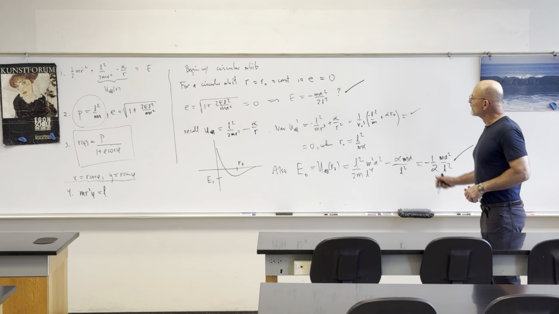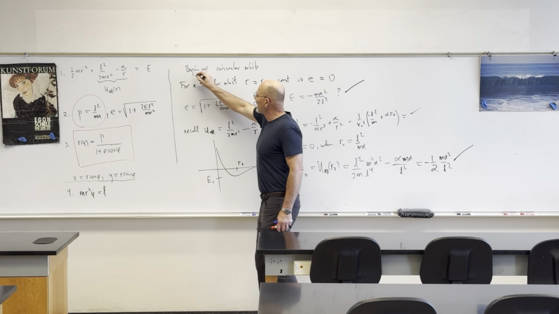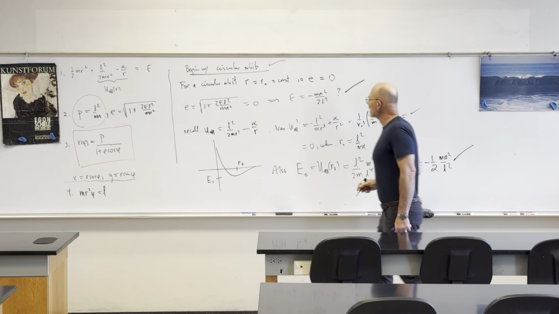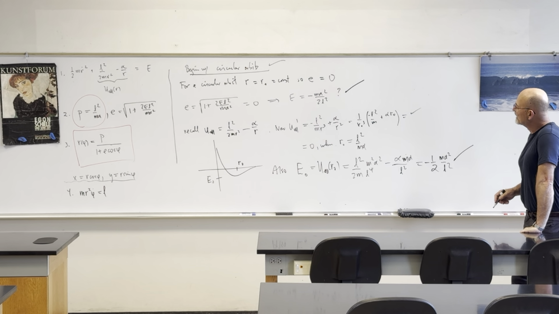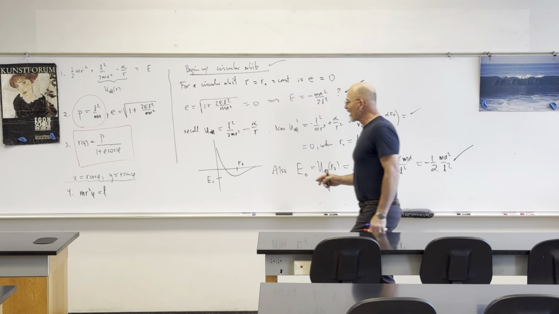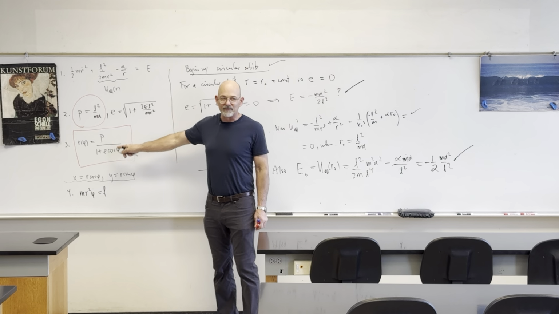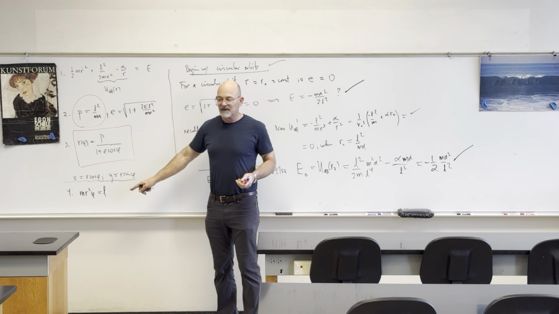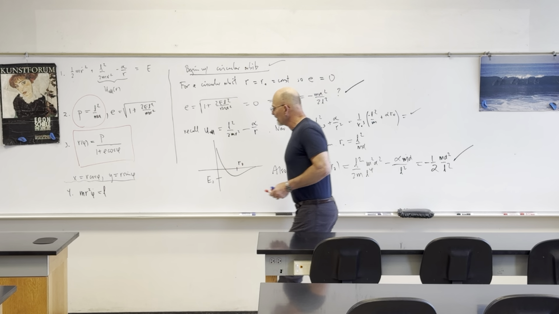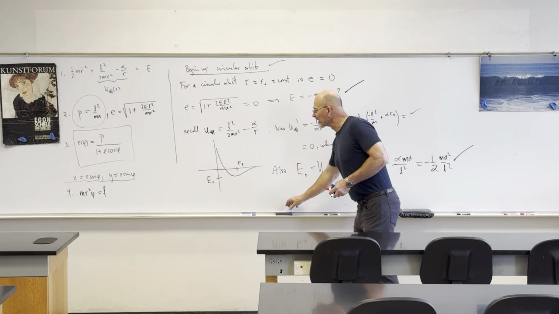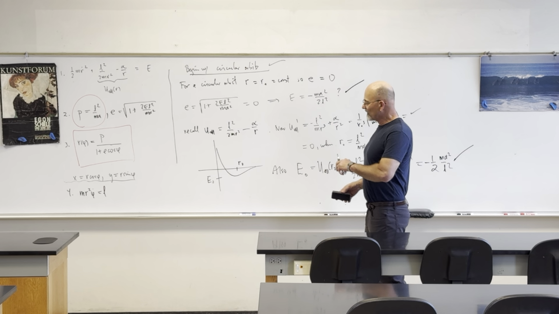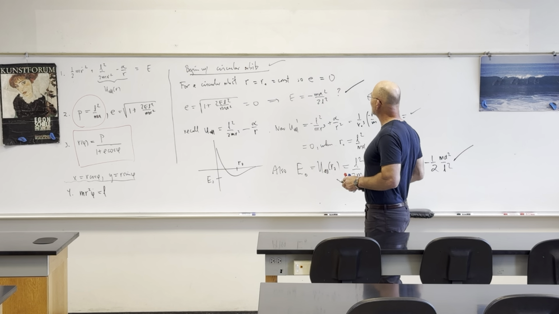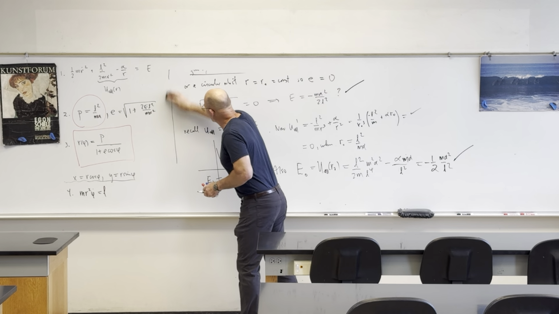Good, so the circular orbits we've taken care of. And we're consistent with the old analysis of the circular orbit. So what we have to do next is somehow understand that this is an ellipse, because Kepler's law was that the orbits were ellipses with the sun at one focus. Good, that took care of the circular orbit. So I'm going to erase that and leave that stuff up there, and we'll see how far we get. That was just a consistency check.